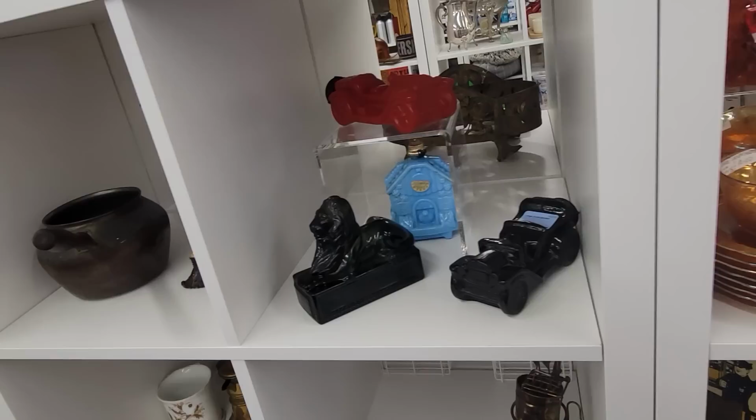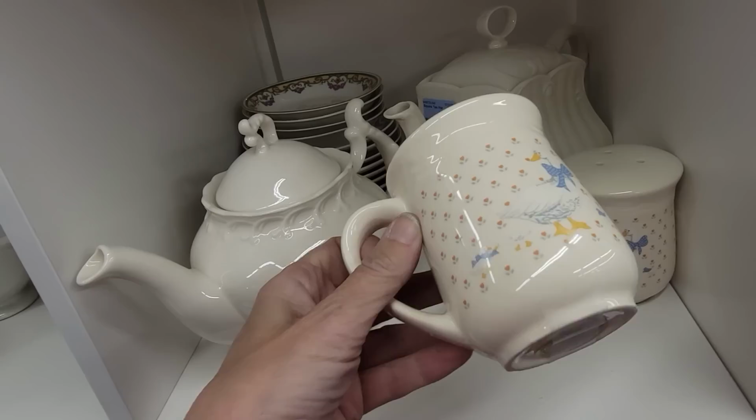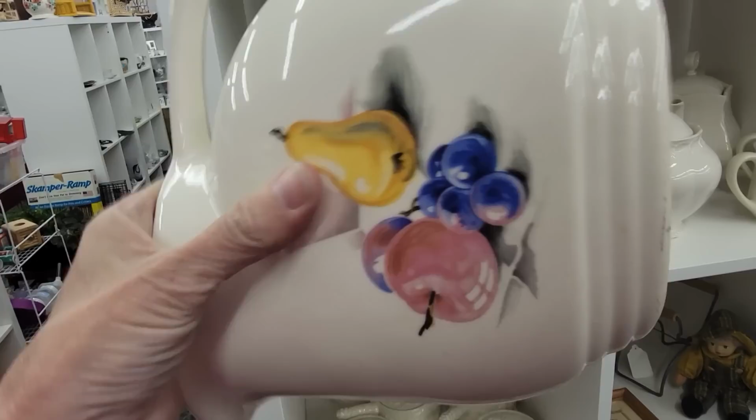Oh, I do love that chicken. So George was saying yesterday, these little 1980s geese are on quite the comeback. I just can't bring myself to buy them, though. I don't know. I think I have some bad flashbacks about the 80s geese. It's a thing for me. But I do like this picture. I do like this picture a whole lot. It is Knowles Utility Wear. It would be $5. I'm going to grab that.